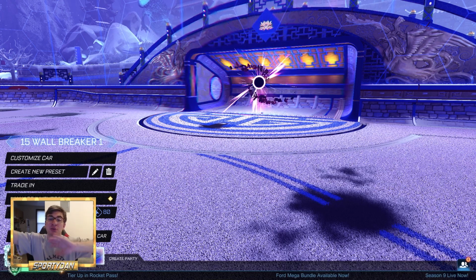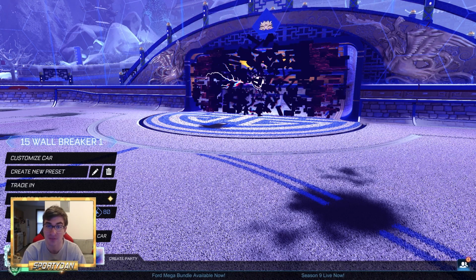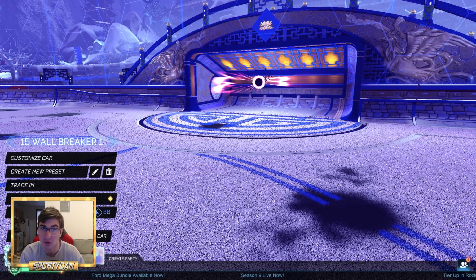Instead of spewing things out, it just pulls it in. I absolutely love that. So at the number 15 spot, we have the Wall Breaker 1.